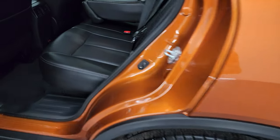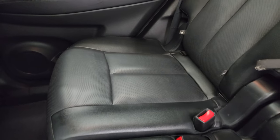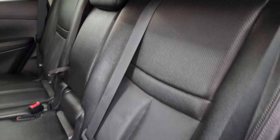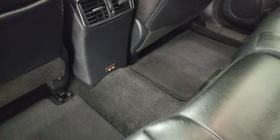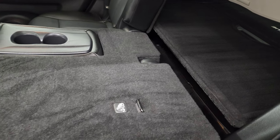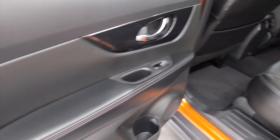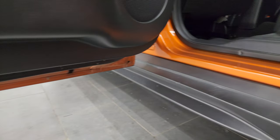Taking a quick look at the back seats — they are just as clean as the front seats. There are cup holders, and the seat bottom folds up for access to the LATCH child safety system for car seats. Factory floor mats are in the back, and you do get a USB and USB-C charger back there. The seats fold down flat for extra storage. The back doors are trimmed out the same way, and you get child safety locks on the back doors. Insides and bottoms of the doors all look really good.